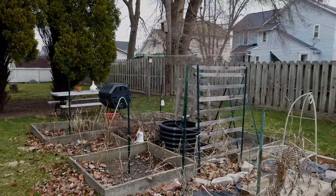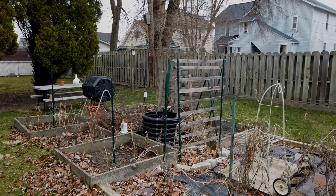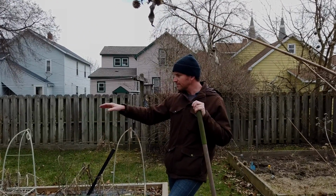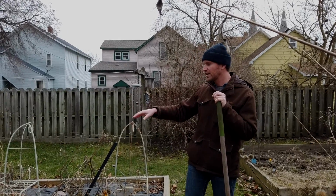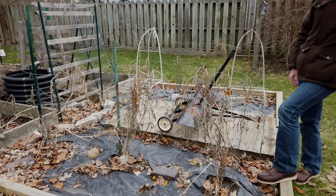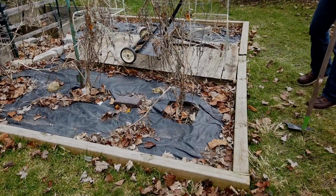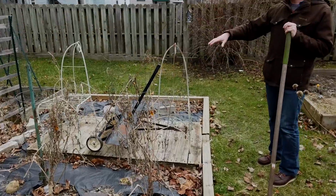You can still see a lot of the dead growth from last fall that's overwintered, but in the other video in the series I talked about spring garden cleanup. We're going to leave a lot of this material in place, and the leaves on the ground, until our average daytime temperatures get to at least about 50 degrees consistently, so that we can keep some of this material in place for pollinator species and other beneficial insects. So it's not looking the best right now, but you can really see the bones of the layout here. But really, figuring out your square footage of space and prepping the garden plot.